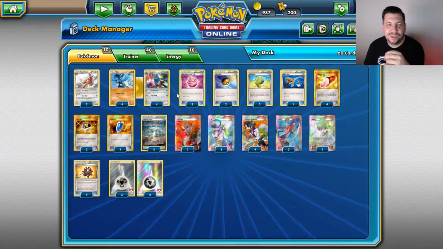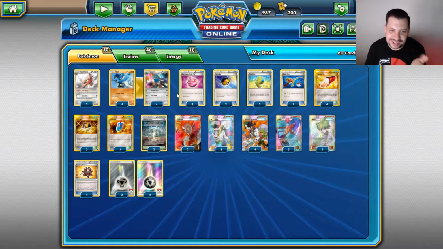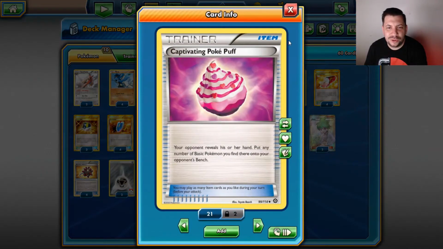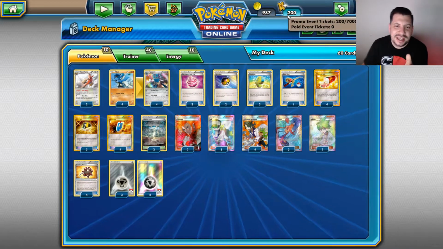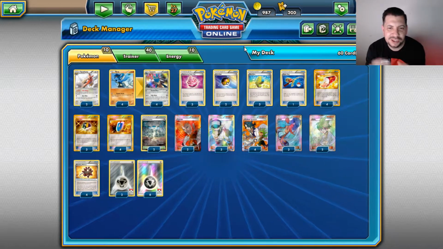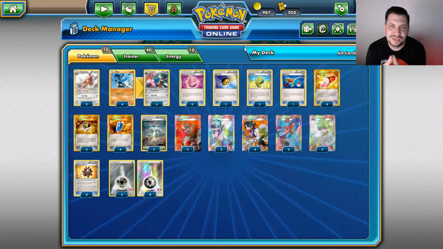Onto the trainers. We're playing 40 trainers, which is quite a bit, but they're all really good. They just happen to be a lot. You're playing three Captivating Poke Puffs. It doesn't hit as often the first turn. Oh, cool, let me hit the Shaymin and the Hoopas and stuff. I have done that occasionally, and it is neat to be able to do that.